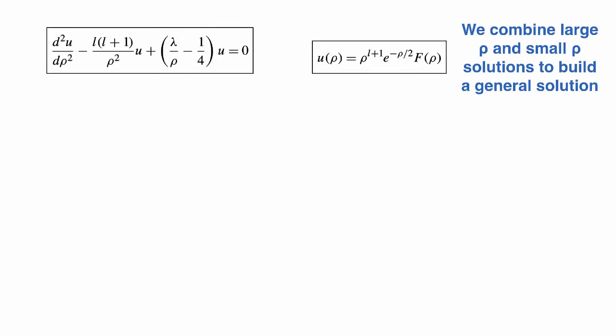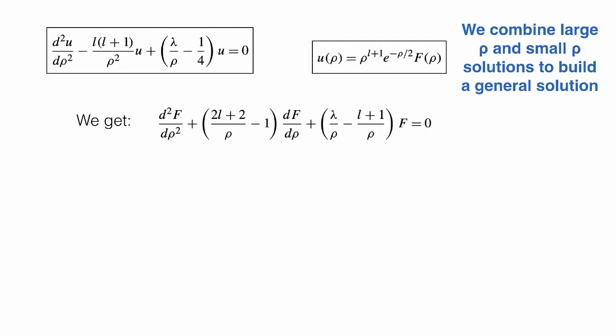So this is what we have now. The problem we have to solve is this one. We have an equation on the left, and we have a proposed solution on the right. So what we are going to do is substitute it. And after substitution, and this is the place where I invite you to pause the screencast and actually show that you get this equation. That's nothing really difficult, a little bit tedious, but not difficult. You end up with the differential equation for f.